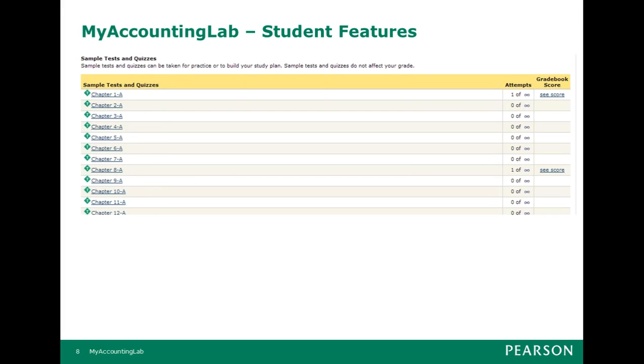So first of all, there is the study plan. This is a personalised learning path that students can complete to make sure they master everything in this particular lab. So here we see a list of pre-test items. So they can go in and do a test based on each chapter, which will then be a diagnostic tool for the system to then apply what they actually need to know.